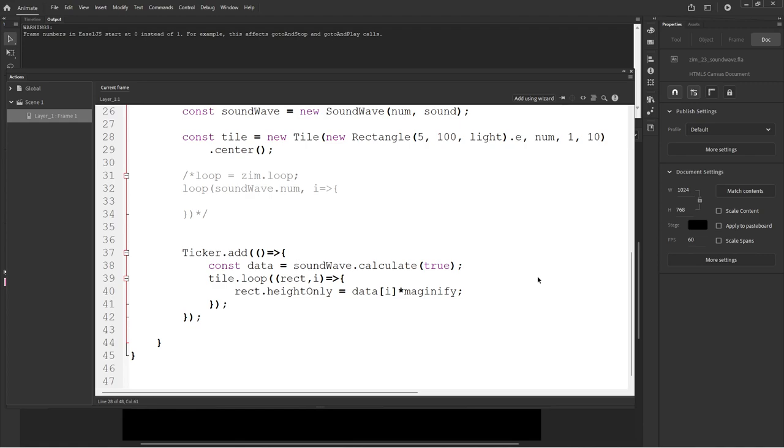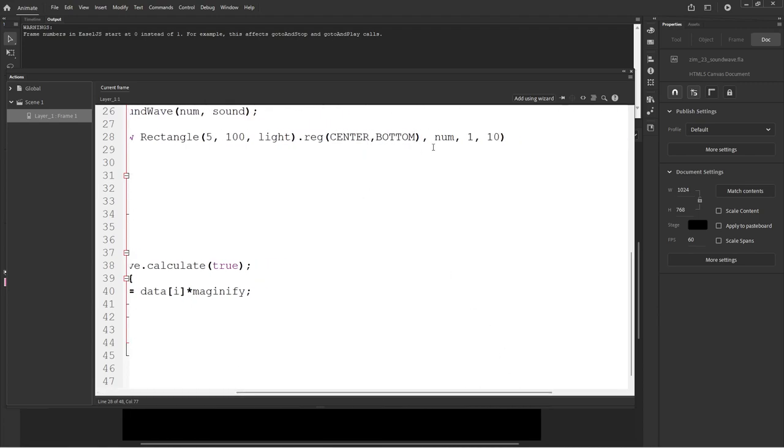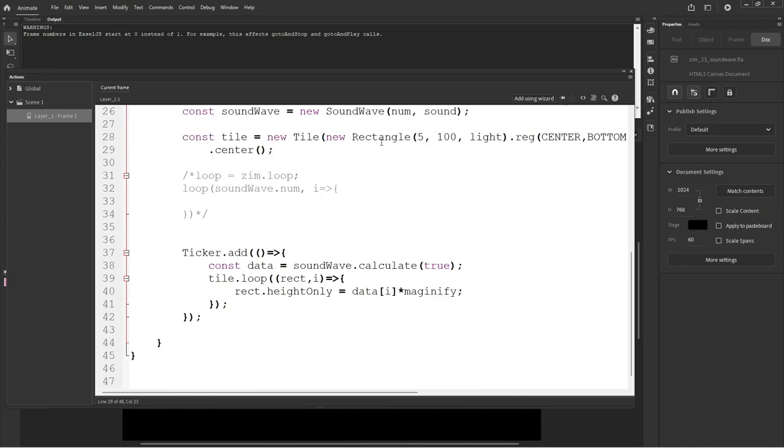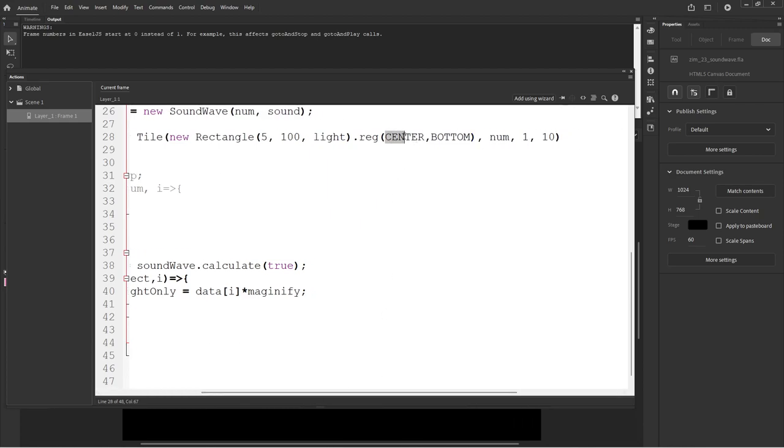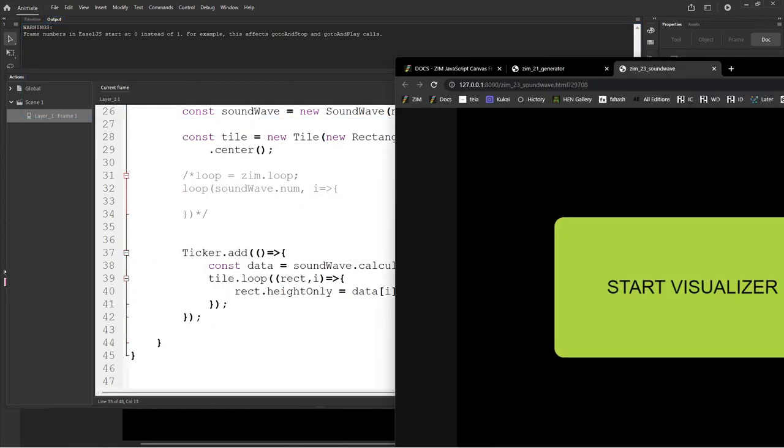We will tile different rectangles with a reg right here. Reg of center and bottom, comma, bottom. Sorry, I moved that over there for you, but the little thing in the middle of my mouse doesn't scroll horizontally. Adobe, you might want to check out if that's your fault. I don't know. I suspect it is. But anyway, there's dot reg, center, and bottom. I don't think the center is all that important. It's going to scale the height even if this were left, which is the default. But we definitely want that to be at the bottom. We could actually put it in the middle, and you might like to see what that looks like. It's quite nice. Anyway, we hit Control-Enter here, and we'll start our visualizer.